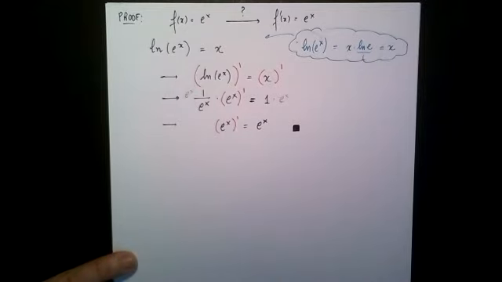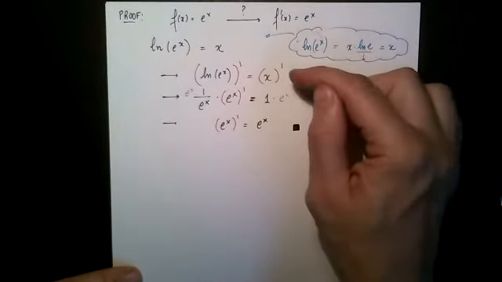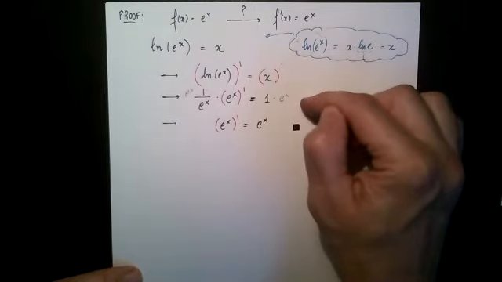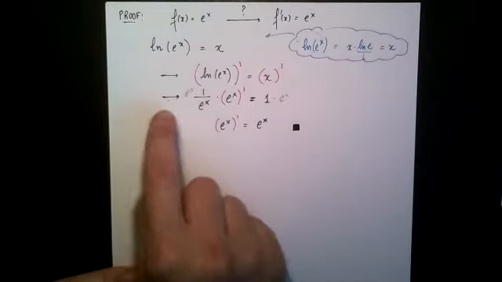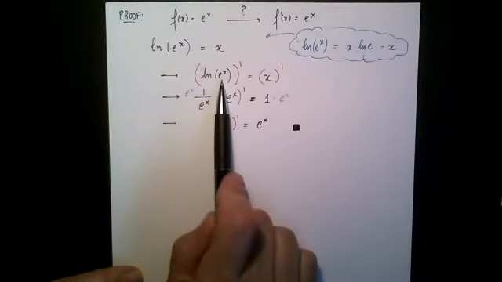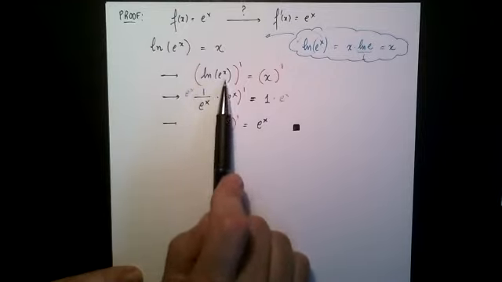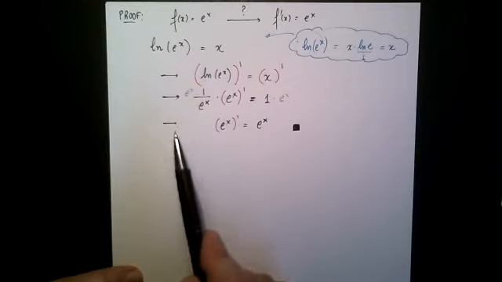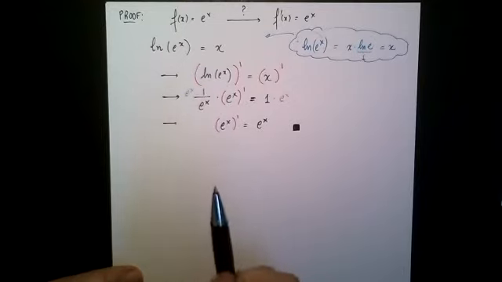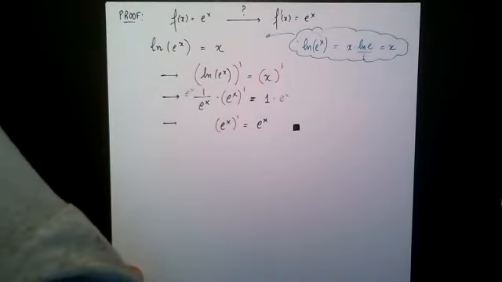Any questions? How did you get from the first derivative to the second step? On the left? Okay, so what I did here is the chain rule. It's ln of a function. When you derive ln, it's 1 over what's inside. So 1 over e to the x, right? The derivative of ln is always 1 over whatever's inside. Always. Okay, that makes sense. All right, thank you. No problem.